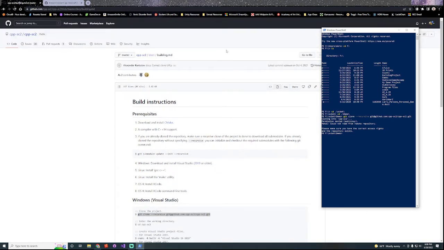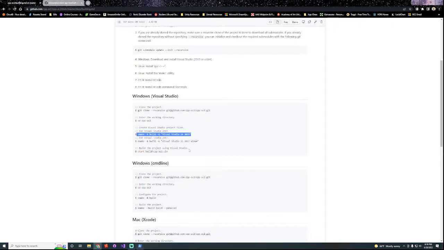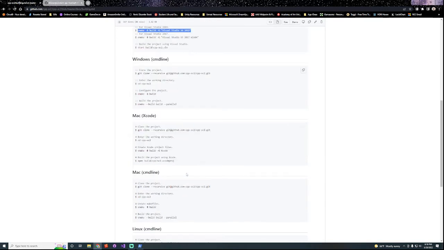What I ended up doing first was I forked this into my own repo, and then I went through it, because as you can see here, I don't have read writes here. And then depending on which Visual Studio you're using, you would just use that CMake build. And like I said, they don't have it updated for 2022, so you would have to edit the CMake files directly. And if you're not used to doing that, then this is going to cause you some headache. So I just went ahead and used the 2019 version.